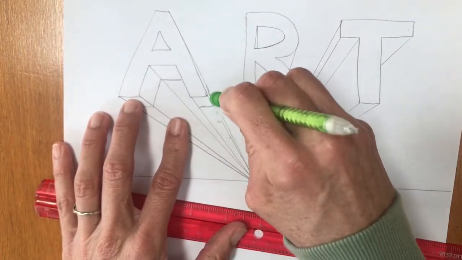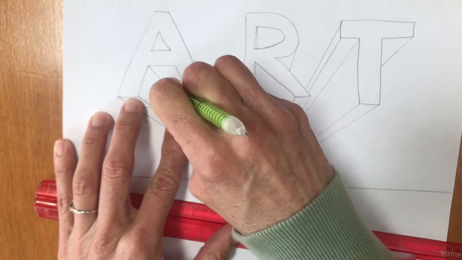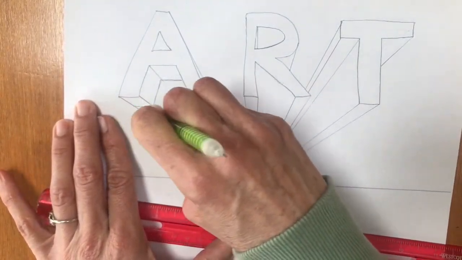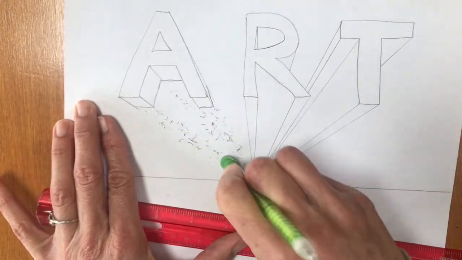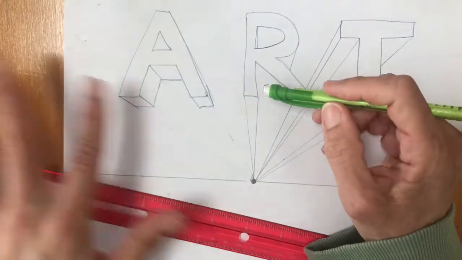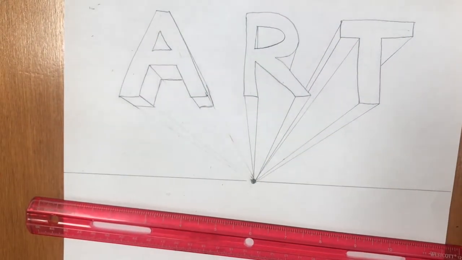If you use the ruler it makes it a little bit straighter but I want you guys to really see what I'm doing. Then I can take my pencil, my eraser, and I can erase any of those lines that were not part of that back line. I know this is definitely confusing and takes some practice. That's why we definitely want to use a pencil when we do our one-point perspective.